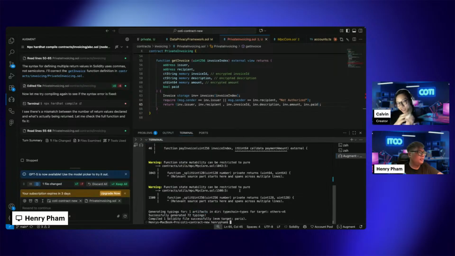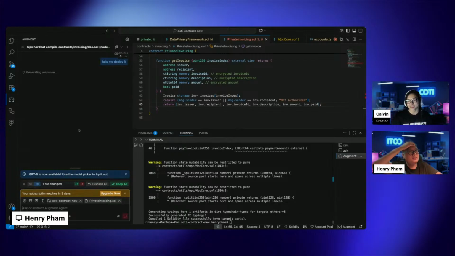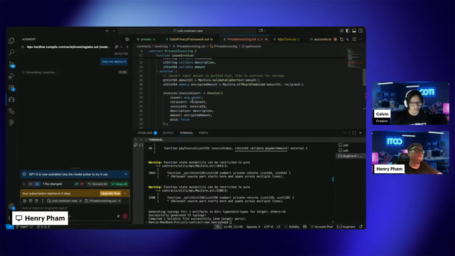Now we combine it. Let's go and have it deploy it. So we can deploy ourselves, but I want it to do it for me. Ideally, it'll do it for you.